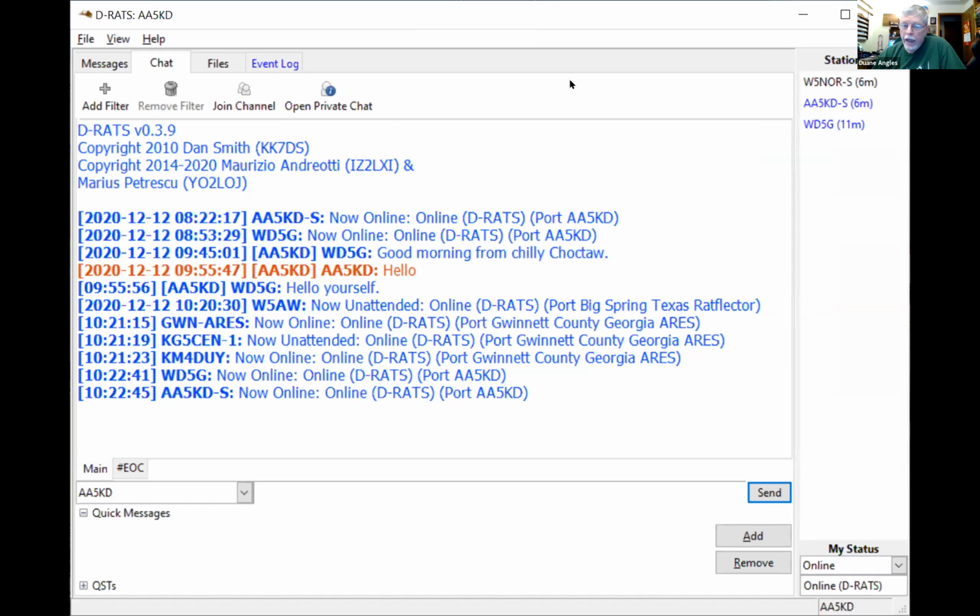Now I have ARDEN at my house. Dave has ARDEN at his house, but we can't talk to each other line of sight. So we talk to each other through a tunnel that I have created at my house. But we've tested this over ARDEN, and it works great. So you have a way of getting into ARDEN from the outside, and this will be a good demonstration to have. Maybe another one, how we do it strictly over ARDEN. But are there any other questions that we can answer?